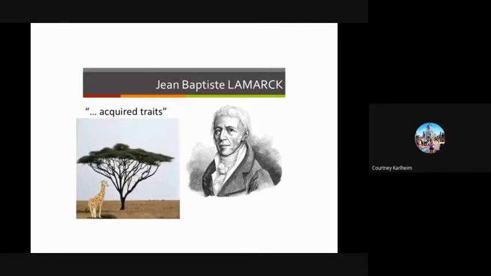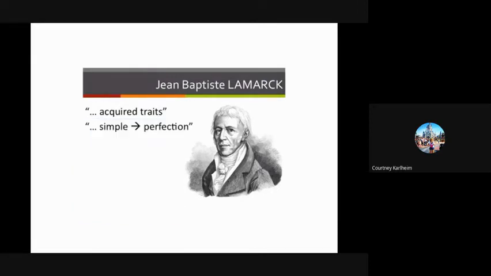He described evolution as organisms that acquire traits during their lifetime somehow passing these new traits on to their offspring. We know now that these traits are controlled by alleles. So Lamarck was basically stating that organisms gain new alleles during their lifetime, and they pass them on to their offspring. So at the end of the day, this idea of acquired traits really means that all the giraffes that used to have short necks developed longer necks so they could reach the branches of the trees.